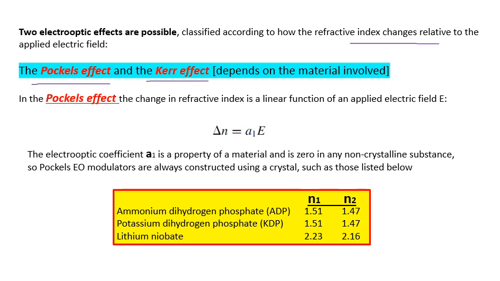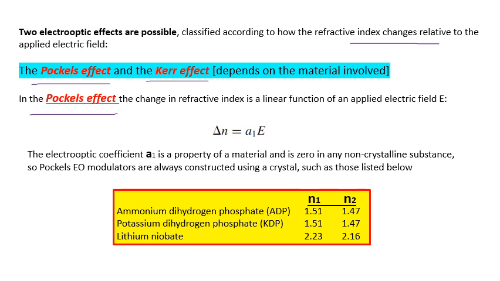The most common and most famous effect is the Pockels effect. It's called the Pockels cell, which we have seen in the last slide. Pockels was one of the scientists who worked on it. This device is available in the market. It's a very expensive device and entirely based on the Pockels effect, which uses birefringent crystals that have double refraction.